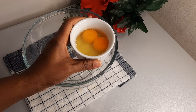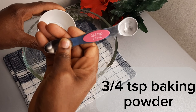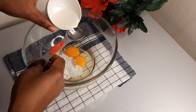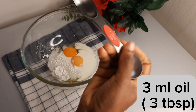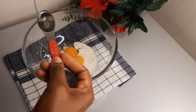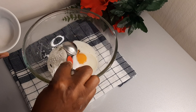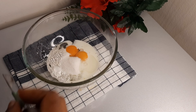It is super delicious and very simple. This is two medium eggs, a baking powder with half a teaspoon. I am going to add two tablespoons of milk — this is a tablespoon, so I'm going to add two tablespoons of milk. 30 milliliters of oil, then I will add in sugar — three tablespoons of sugar. Then I will add in my vanilla flavor — one teaspoon of vanilla flavor.